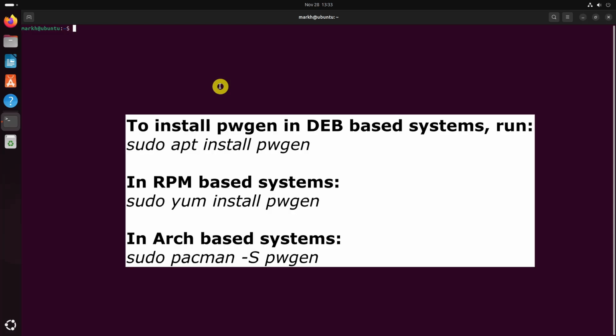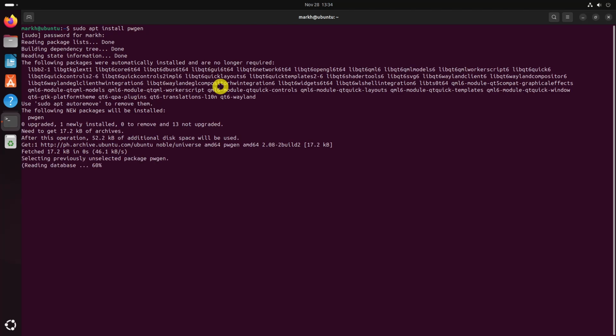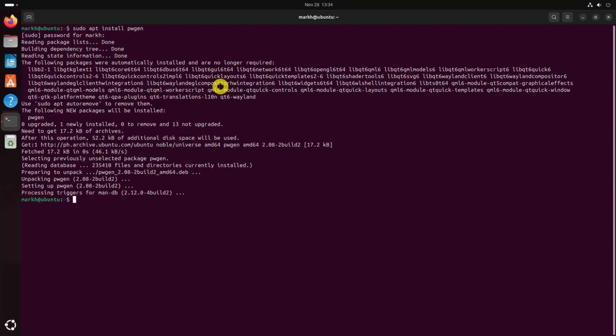Pwgen is a simple, yet useful command line utility to generate a random and strong password in seconds. It designs secure passwords that can be easily memorized by humans. It is available in most Unix-like operating systems. Once Pwgen is installed, generate a random and strong password with a length of 14 letters using this command. The command will generate only one password with a length of 14 characters.